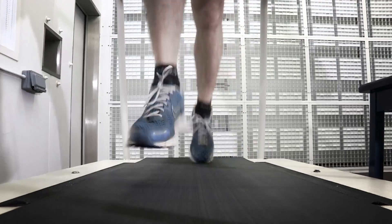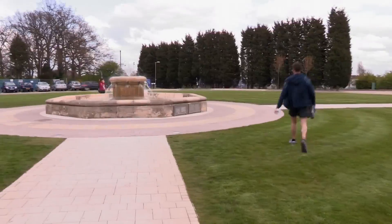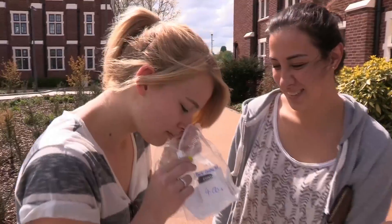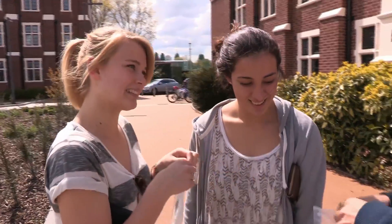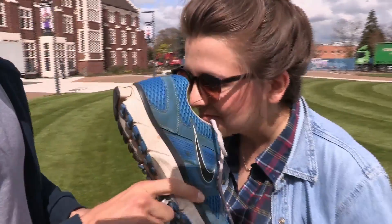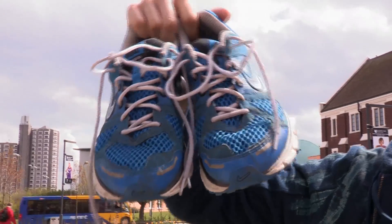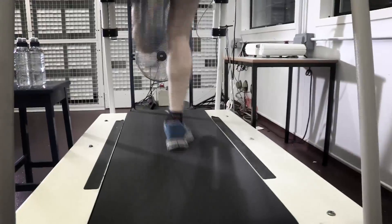We now know that Chris's feet are not the sweatiest part of his body, but are they the smelliest? Let's find out. Which smells worse — the pads from my body or my feet? First, sweat from his body. Not very nice — it's not a great smell, to be honest. Now try a trainer. Oh, that's awful! Yeah, they're bad — grim. I think we've got a whiffy winner. My feet are by a long way the smelliest, and I don't find that surprising. But it's clear that despite our feet being less sweaty than other parts of our bodies, they are indeed smellier, and that's because they're wrapped up in shoes every day.